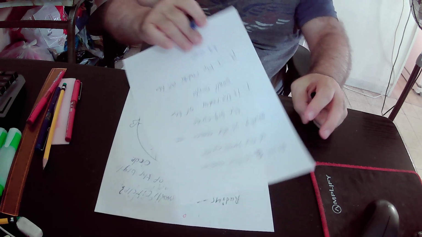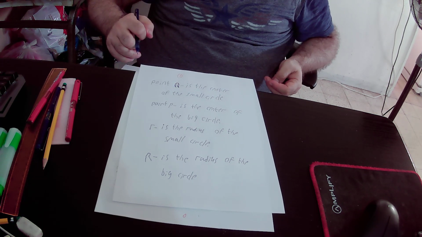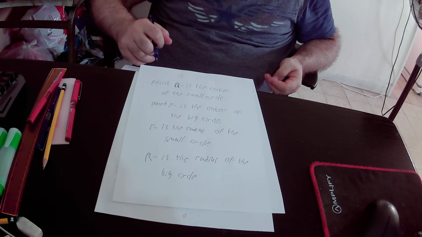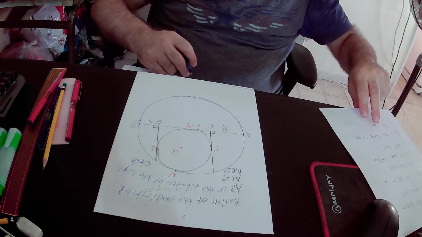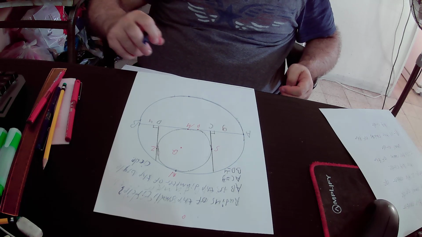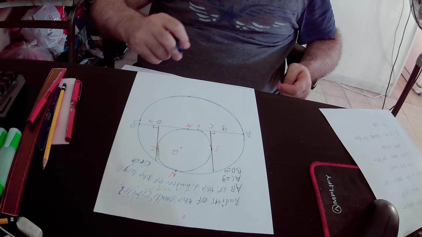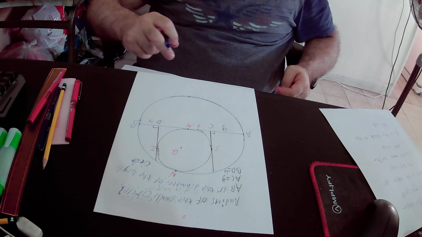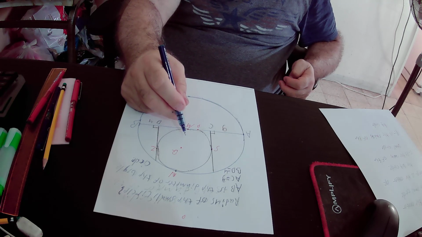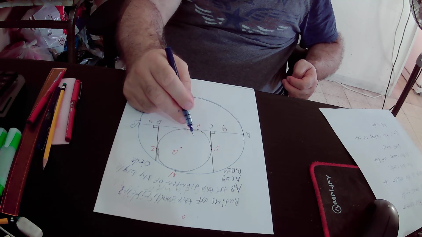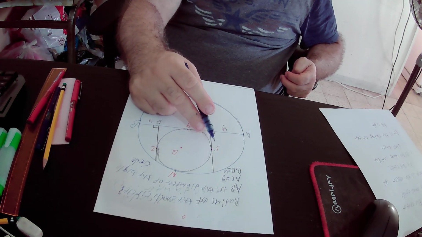I will read again the things that I wrote. Small r is the radius of the small circle, and capital R is the radius of the big circle. Okay? So, in the next step, we will draw 3 radii of the small circle that exit from the center of the circle and touch the circle at the launch points between its tangents and itself.